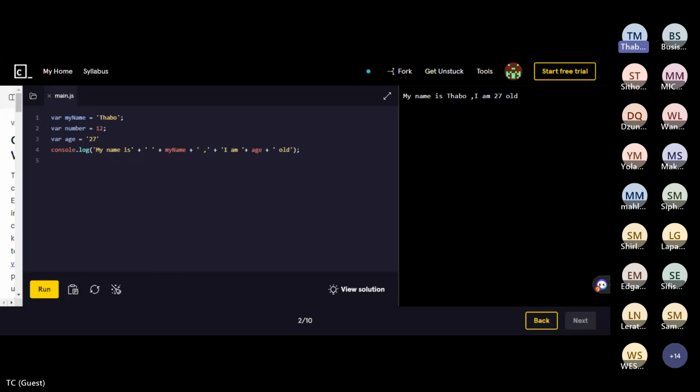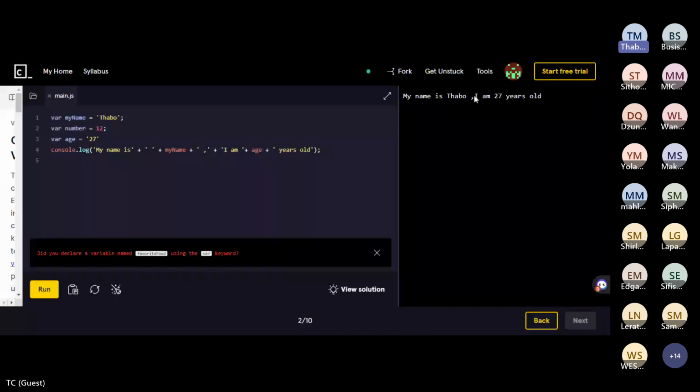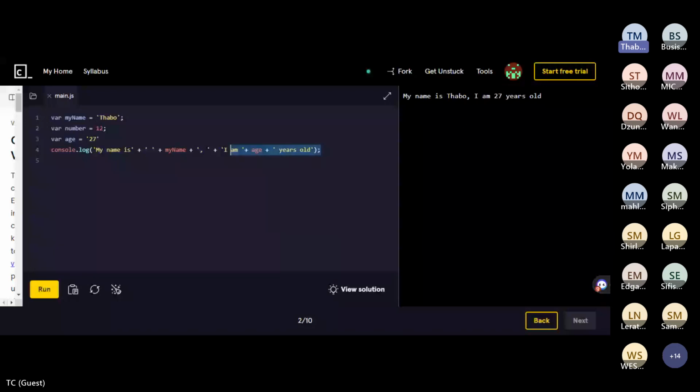See that? Am I supposed to have a space? Oh yeah, I made a mistake here. It's supposed to be like this, with a space on this side. Grammar. So there we go. See that? This is me using a bit of basic JavaScript to perform something there. So that is JavaScript being used.